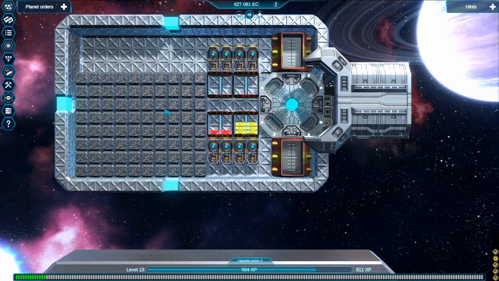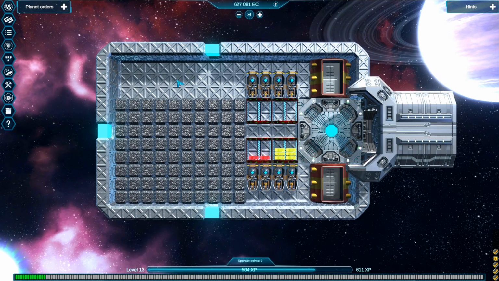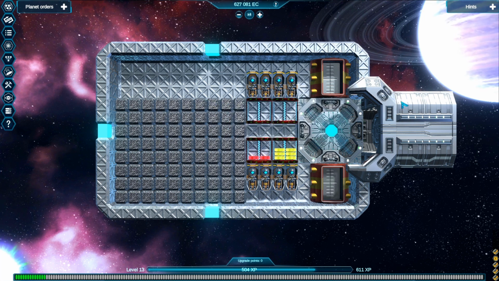And you could set this guy to be a trader. He has a pretty large cargo capacity. He could be a liquid hauler. He could be a miner. You can even have him as an energy carrier if you really felt like it. But the problem with multi-use ships like this, they're really cool if you're using them yourself and you're micromanaging them. But you can't use those abilities here. You can only set them to do one kind of route, unfortunately, which kind of doesn't take full advantage of how awesome it is.